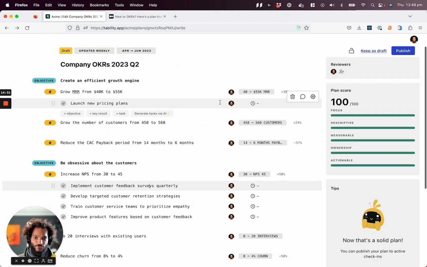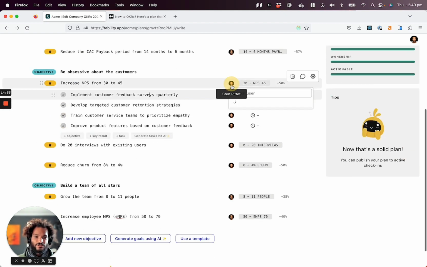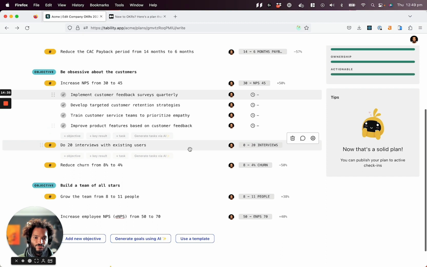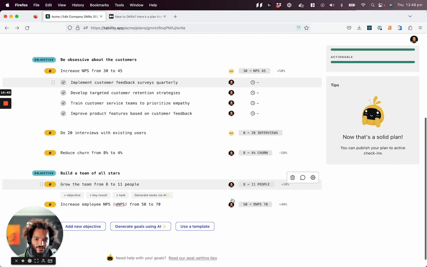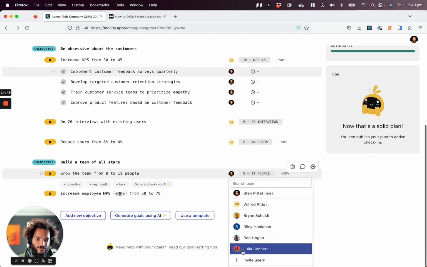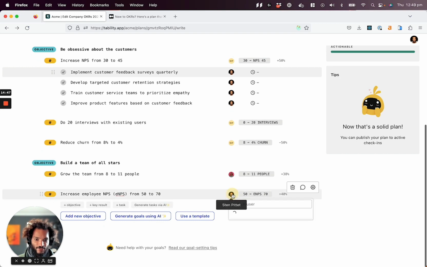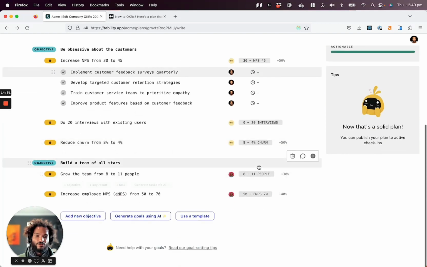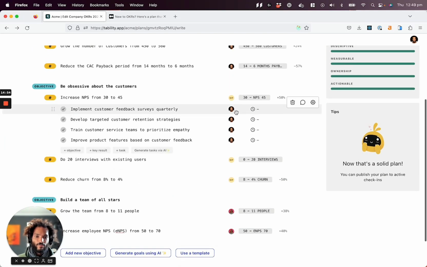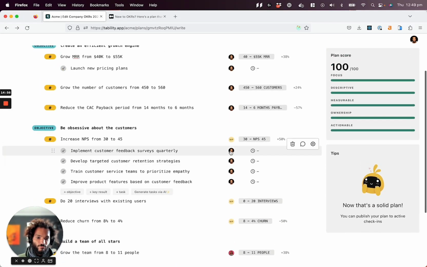So what I'm going to do, for instance, we might have someone like Will, which is my alter ego in this platform, that is in charge of customer success, and then someone else here that is in charge of the team stuff, right? So this looks a little bit better in terms of picture. So in terms of the task, I'm not going to get reminders about this unless this is something that needs to happen this week.